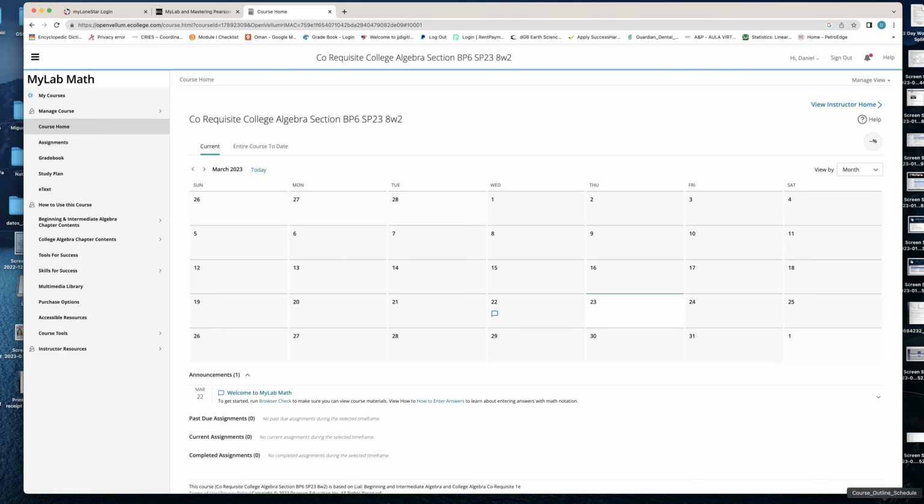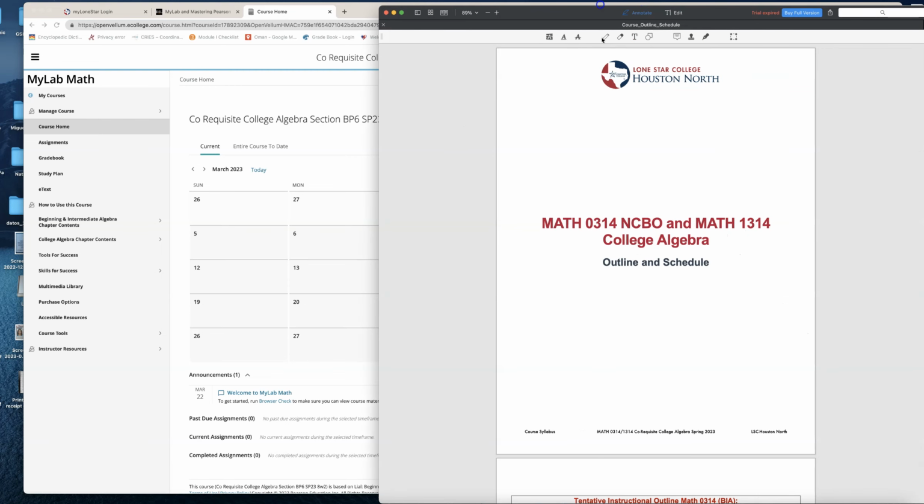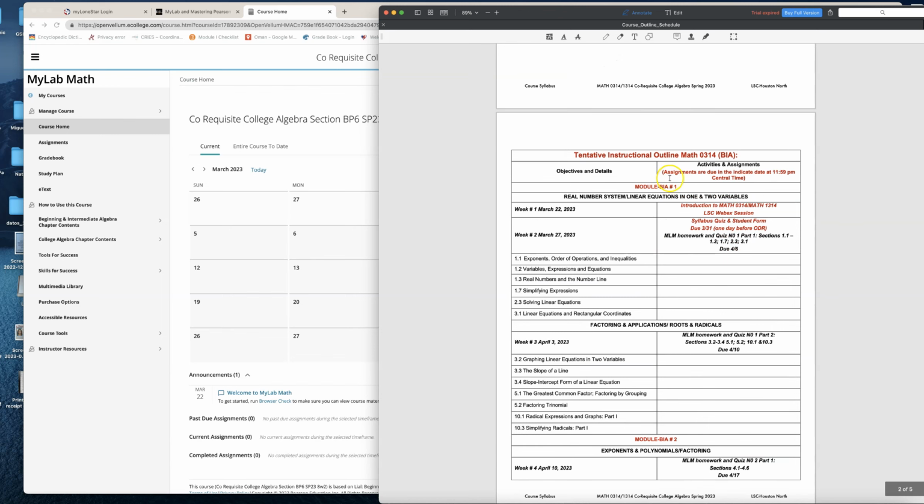But if you look at the outline of your course, this one over here, for the developmental part, which is beginning and intermediate algebra, you have assignments that are going to be due in the first week of April, and also on April 6 and April 10.